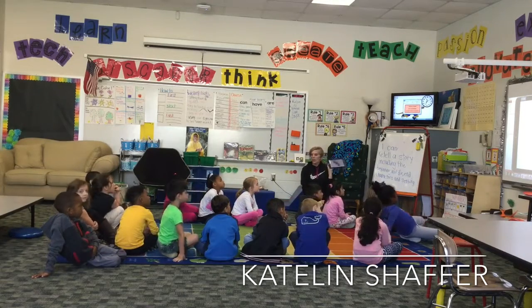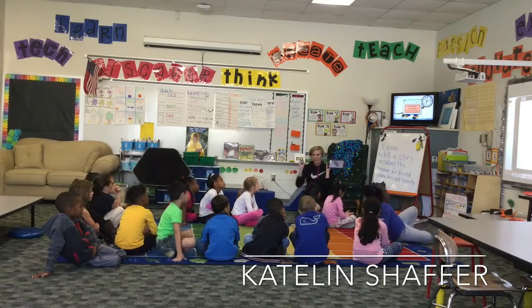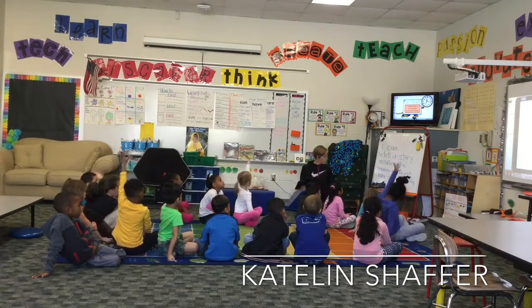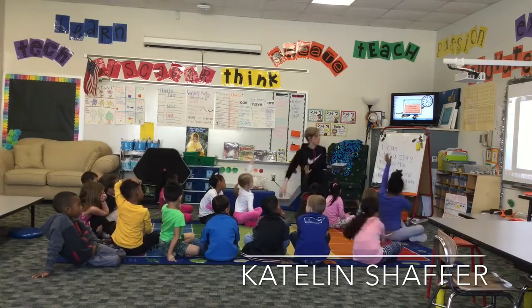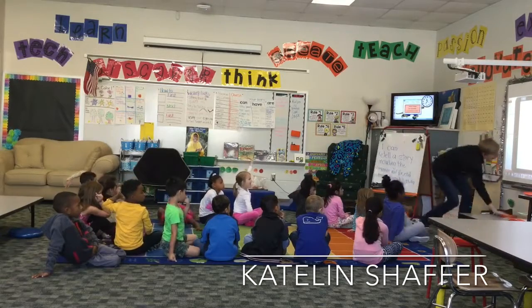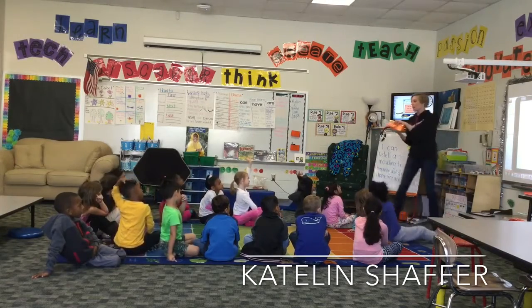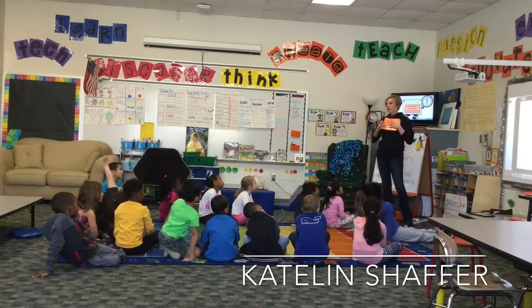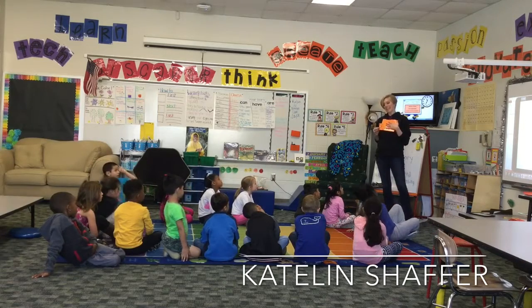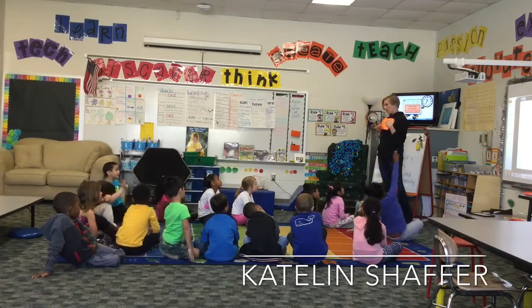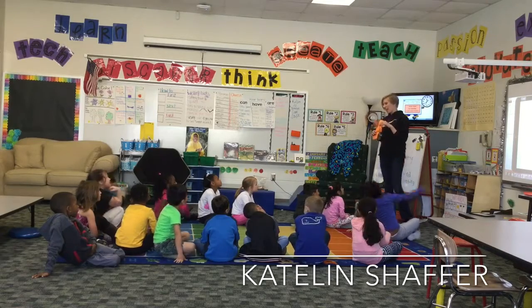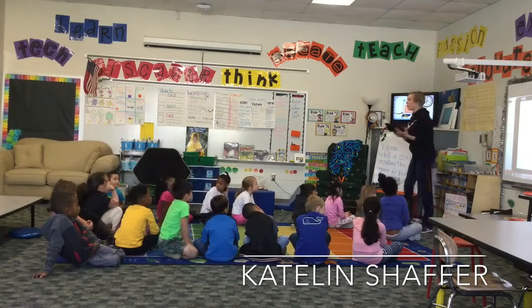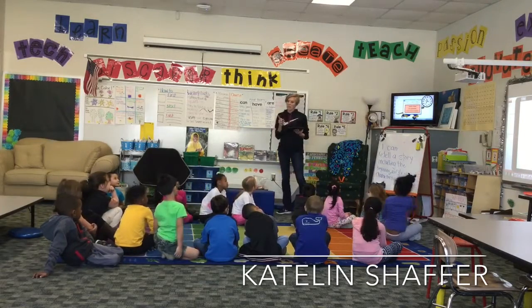Okay, now this is where I know if you've been paying attention today. What are the 5 things you have to be able to do and record? You have to be able to record the story characters, the setting, the beginning, the middle, and the end. Okay, so those are the 5 things that need to be included in your recording. You guys check to see if I do all 5. Ready?